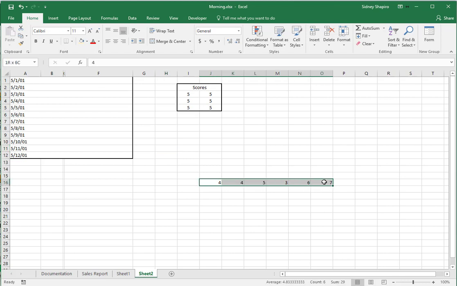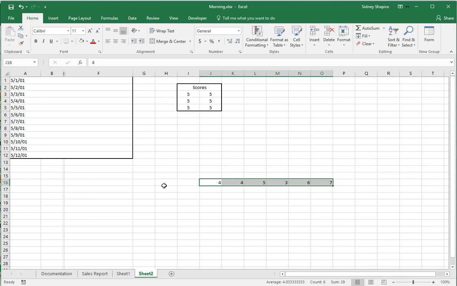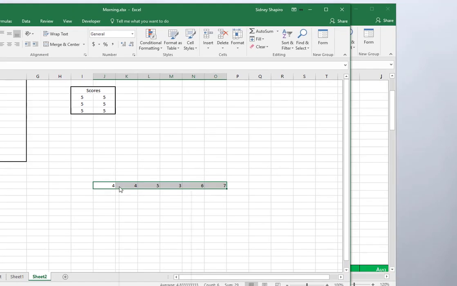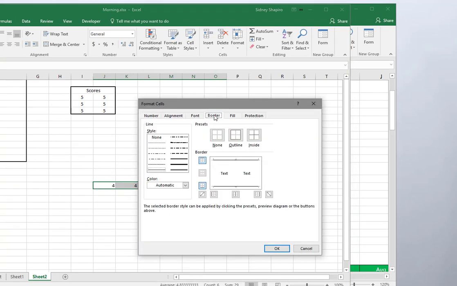We could also do the exact same thing if I go into Format Cells, and I go into where it says border. This box shows me where the borders are, so I could turn them off like this, and I could choose different types of borders and put those in, right?